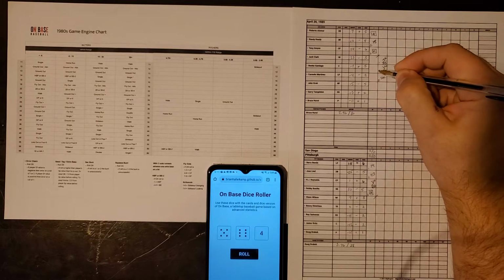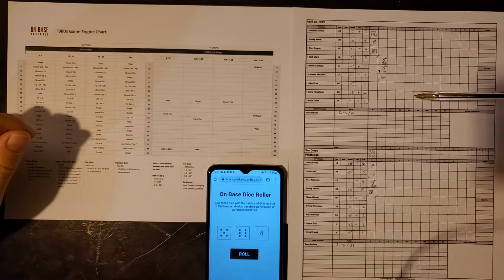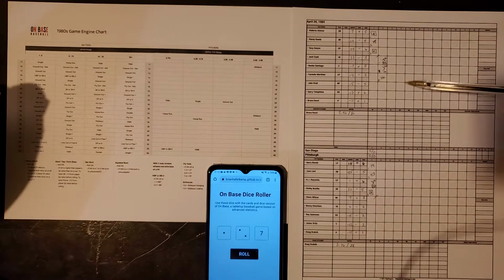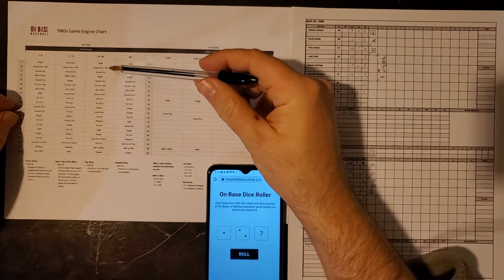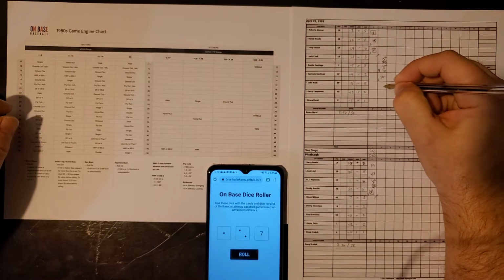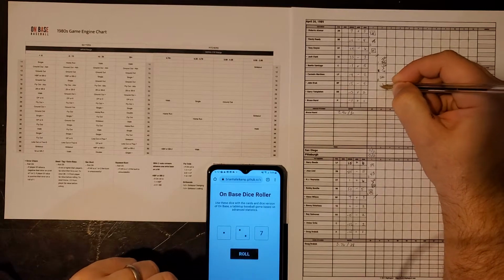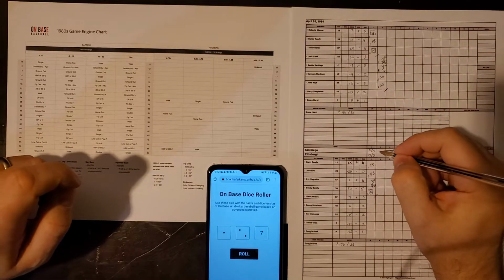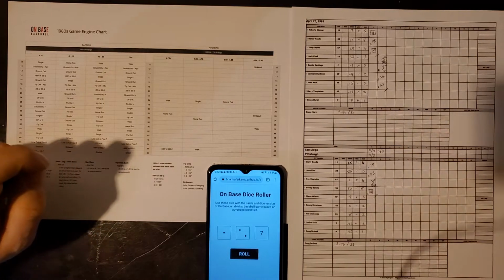Sorry, it's out number 2. So the sacrifice is successful. Runner at second now, 2 outs, and John Kruk to the plate. There's a 1-2, a 1-2 to Kruk, who is a 15. It's going to be a ground out. A 1-2 is always going to be a ground out with the runner advance. So it'd be a ground out to the shortstop. So we go 6-3 on the put out, and that's the third out of the inning. No runs, no hits for San Diego.